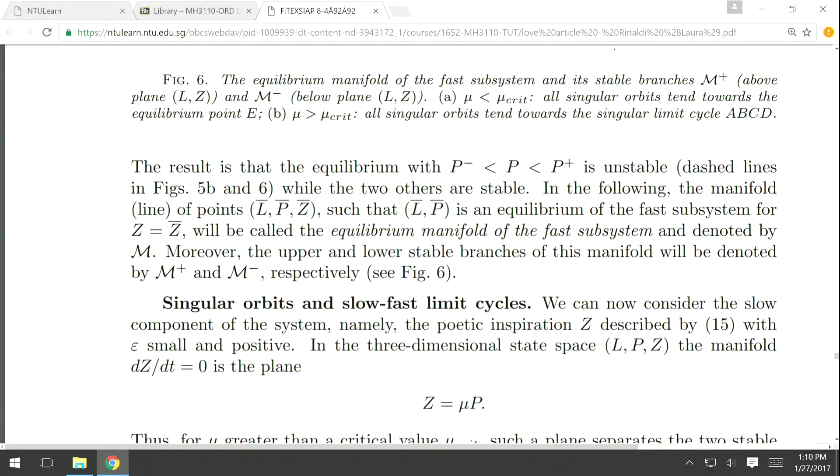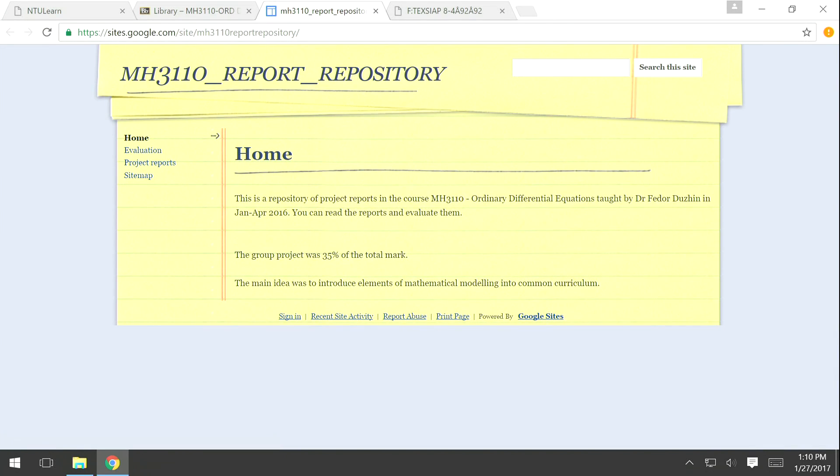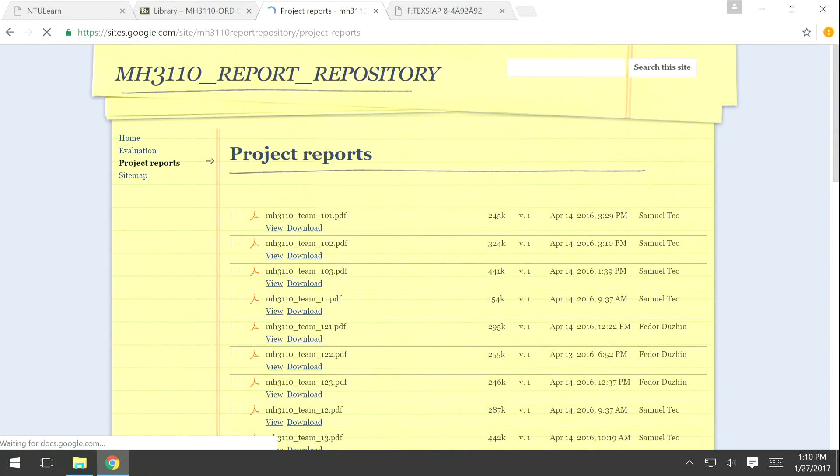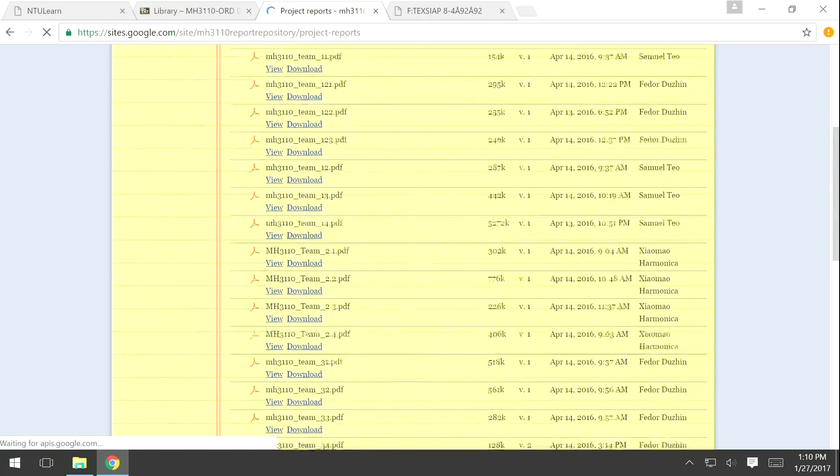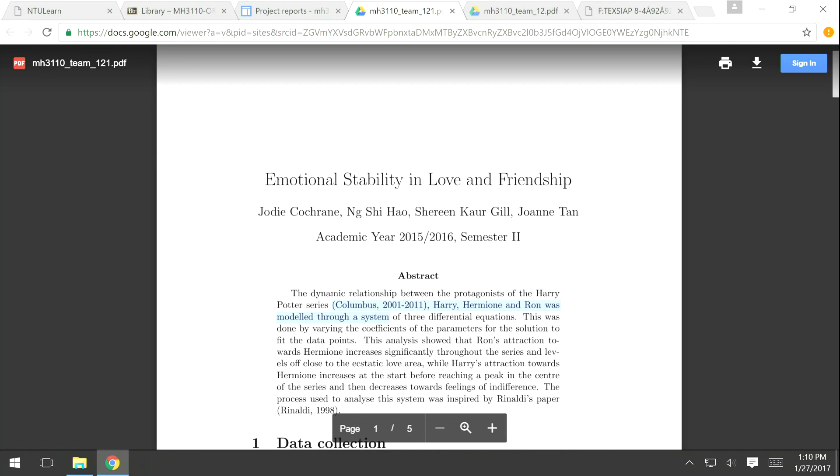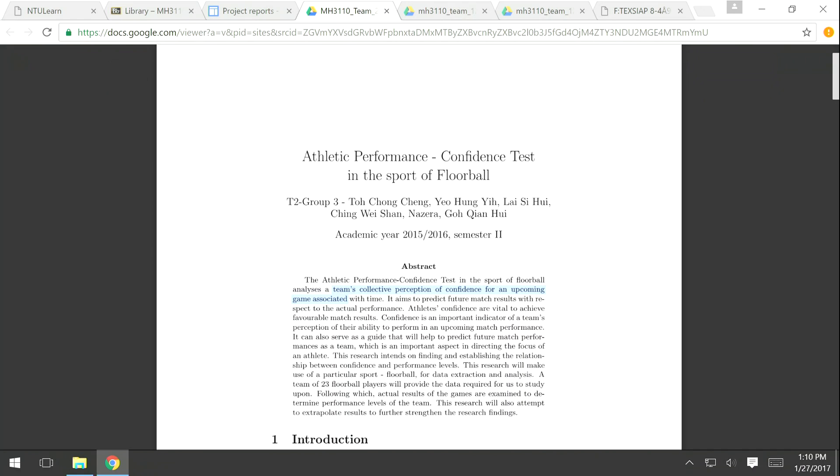Of course, if instead of doing this kind of love story, you can look at what your seniors did last year. Here there are some project reports. If you don't like the love story, you can model something else. You can browse through these projects—for example, Apple versus Samsung. Some of them are non-standard, like athletic performance.